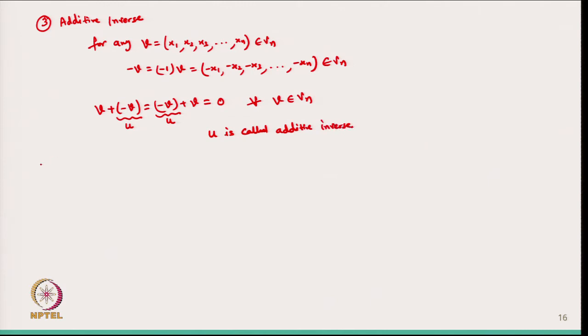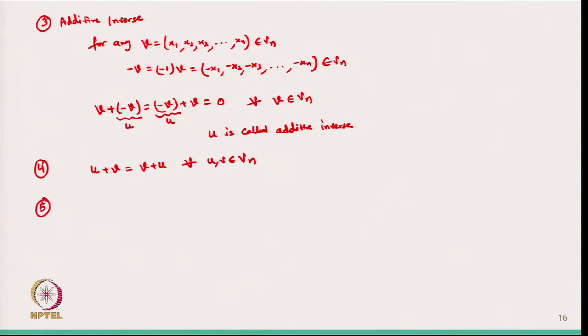Okay, so after this, the fourth property we can define is that for any elements u and v, it can be shown that u plus v is equal to v plus u. This is true for all u, v belonging to V n. In the same way, I can choose elements u and v made up of real numbers, do component wise addition, and just change the position of the elements. So it becomes commutative. So these 4 properties are satisfied, and from here I can say that this is a commutative group under addition.